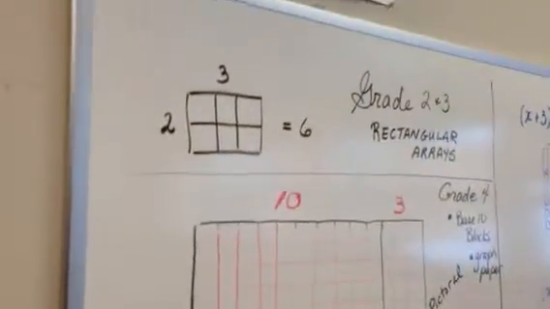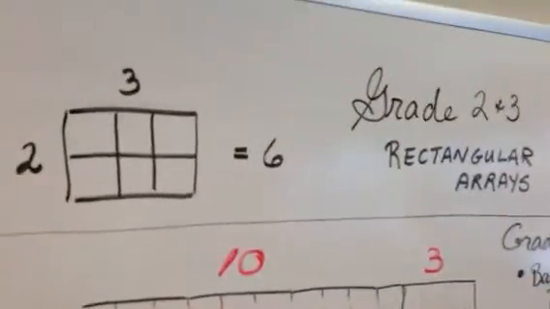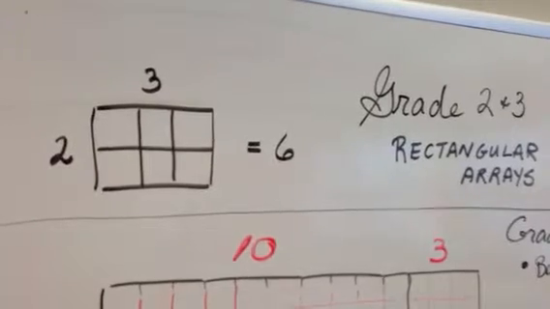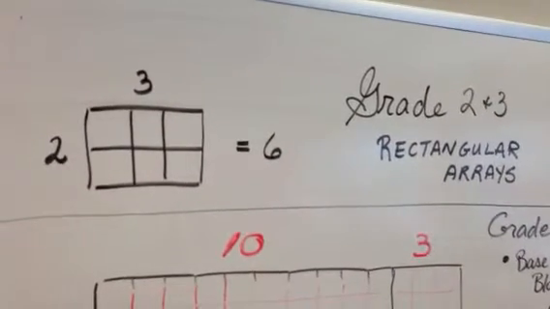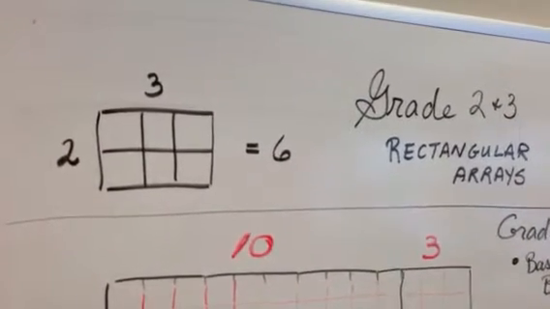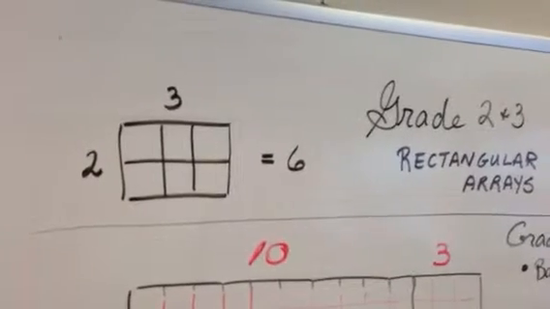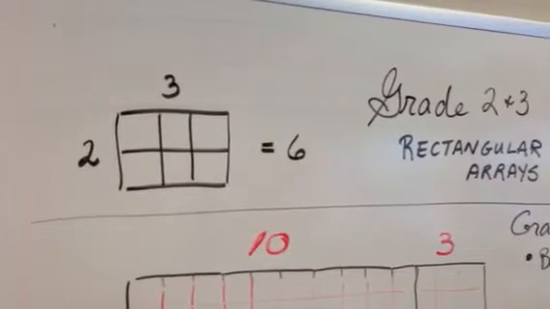Okay, so grid multiplication. Let's go to grade 2 and grade 3. We've got rectangular arrays. I think, even if you weren't taught multiplication this way, you can understand what's going on here. The idea is that area and multiplication are parallel things. They metaphorically map onto each other. We use multiplication to calculate area, and we can depict multiplication with area.